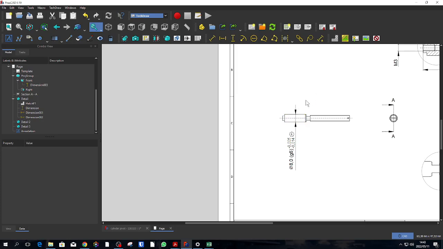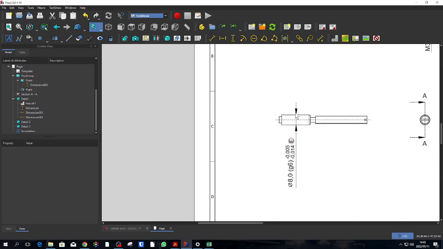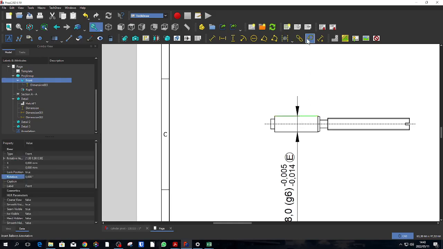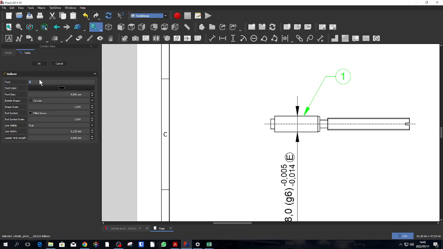Okay, so that's our primary datum. So now we need to add a datum identifier, and how we do that is we select this line, insert the balloon. Okay, we double click the balloon.